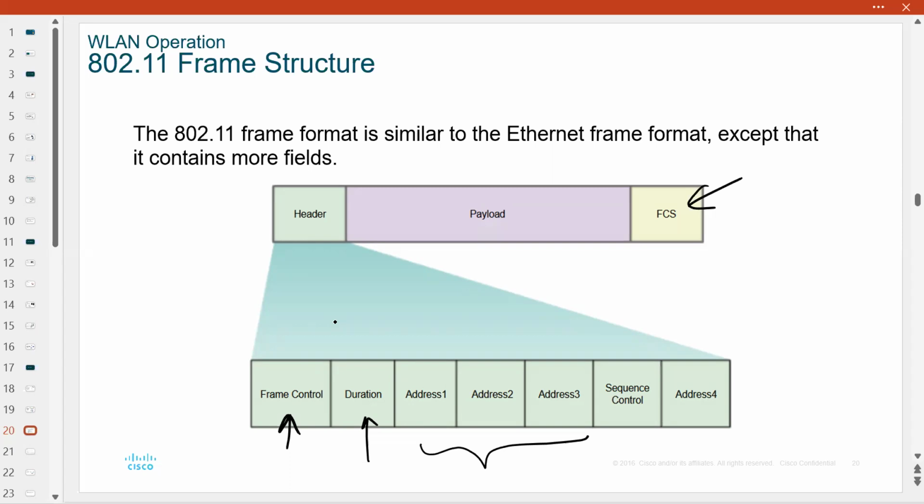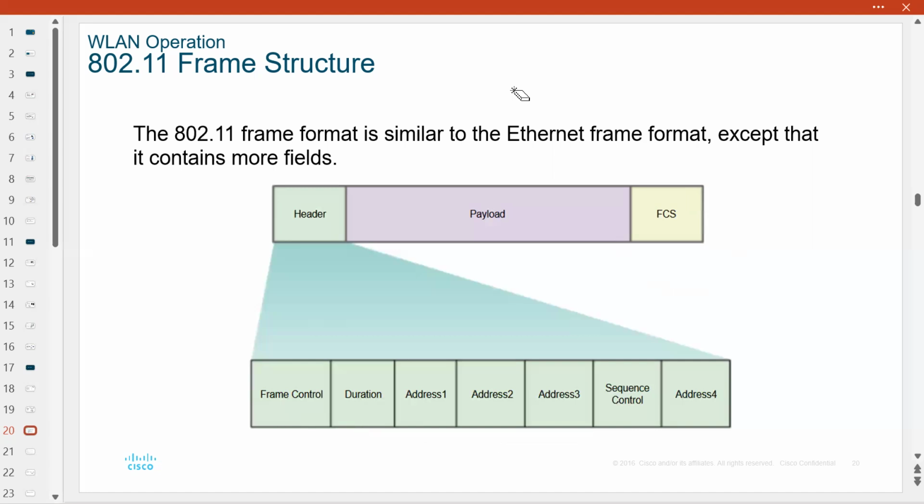Right? We have what else? We have also the sequence control. What's that? The sequence control has the sequencing number and fragment information, just used for sequencing. Then lastly, the FCS, we know of this one, layer 2 error detection, error control. FCS is used for layer 2 error control.